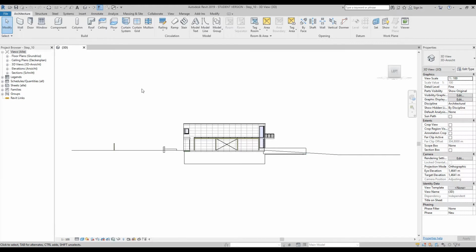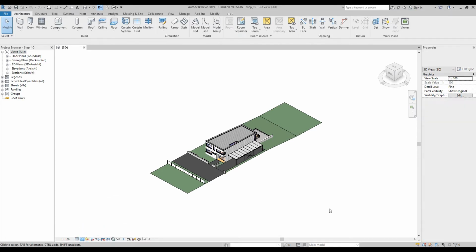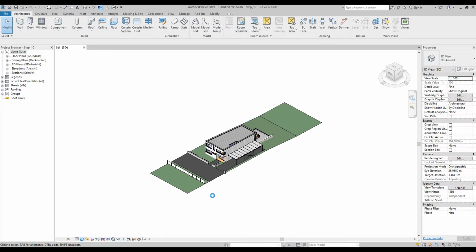So from here you will have your 3D view open. What we want to do is go up to the view cube and click on the top left, so we get an axonometric like this. And then I'd like you to go down to your graphic options bar and change the shaded view to realistic view. Might take a little second to load.